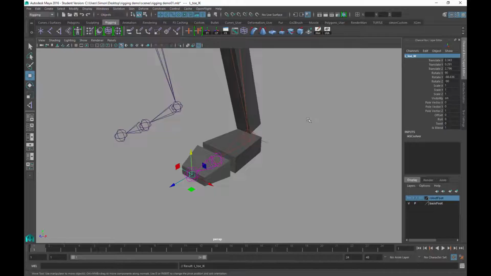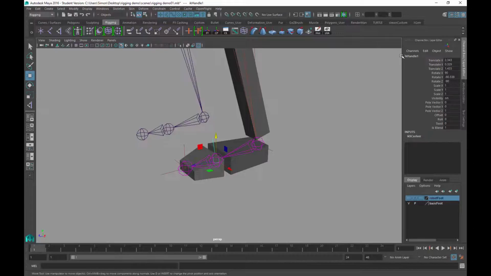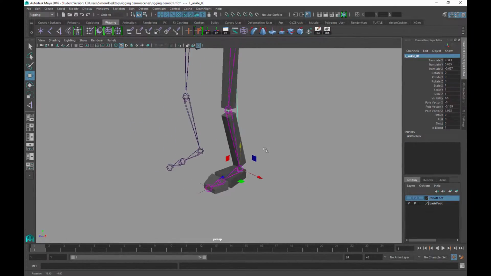Only so if it ends up in an alphabetical list, all the left hand side parts will come out together in the list, and then all the right hand side. If you put that at the end, you'll get the left toe and the right toe, and the left foot and the right foot, and so on, and the order of the list won't actually make much sense. So let's just pop this in as well. I'm going to call this left foot IK, and then we'll double check that I've got a left on the ankle, so left ankle IK as well. Okay, so those are pretty much set up and good to go.